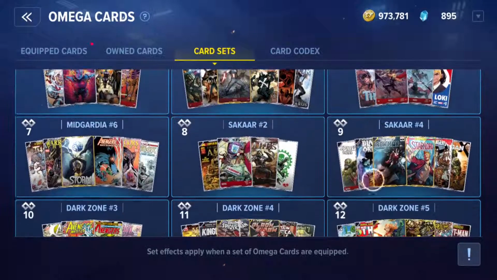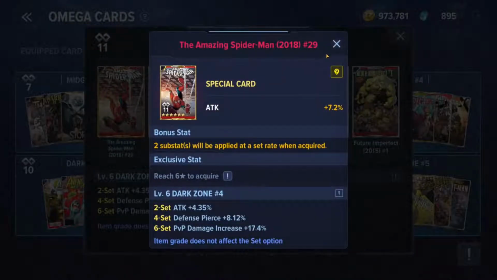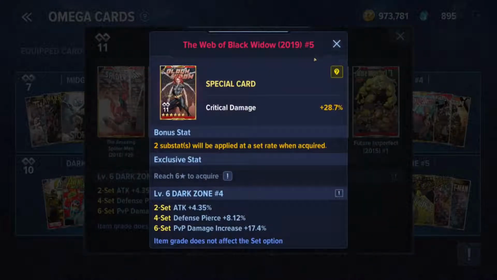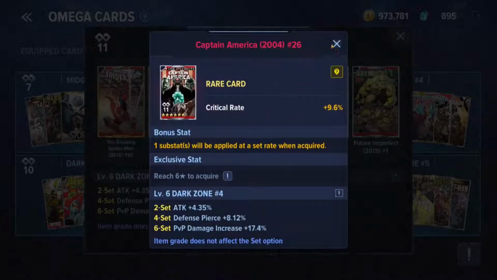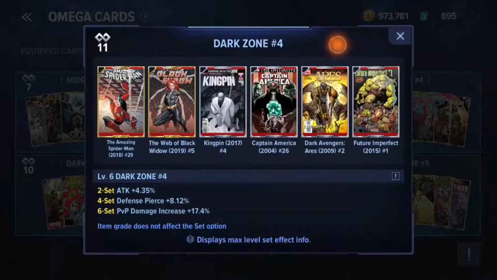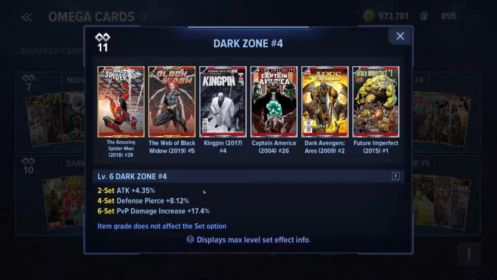So for instance, I'll give you the perfect example. Dark Zone number 4 is a really good card set. Unfortunately, it requires 2 cards that I have yet to get, which is Amazing Spider-Man and Black Widow. When you look at the attack stat on Spider-Man and the critical damage on Black Widow, and then look at the Kingpin card, the Captain America card, the Dark Avengers card, and the Ultimate Gauge Recovery and Future Perfect, this is a really good set, right? Especially with attack, defense, Pierce, HP increase.